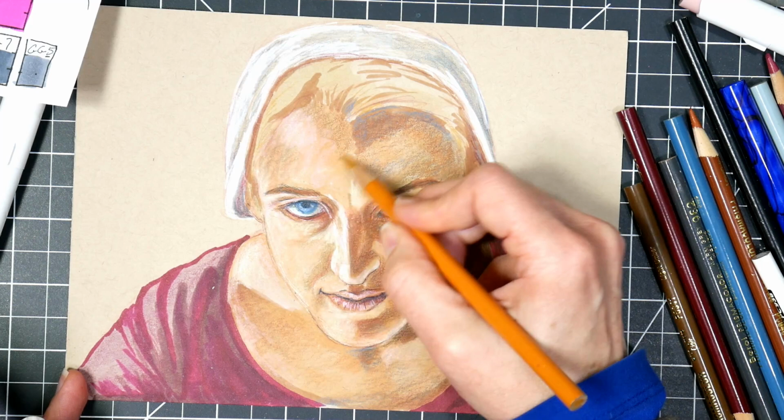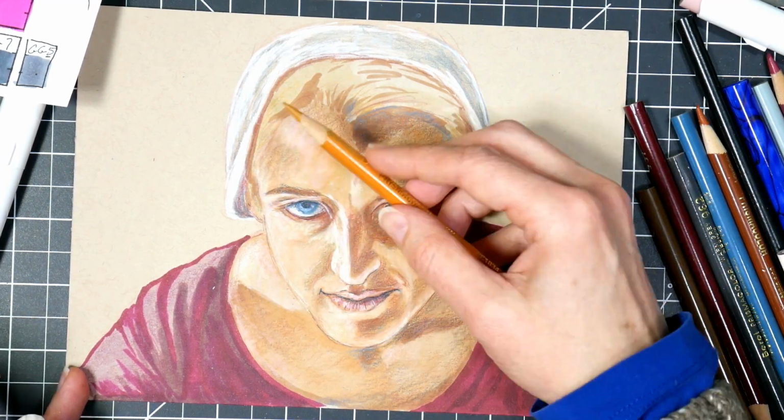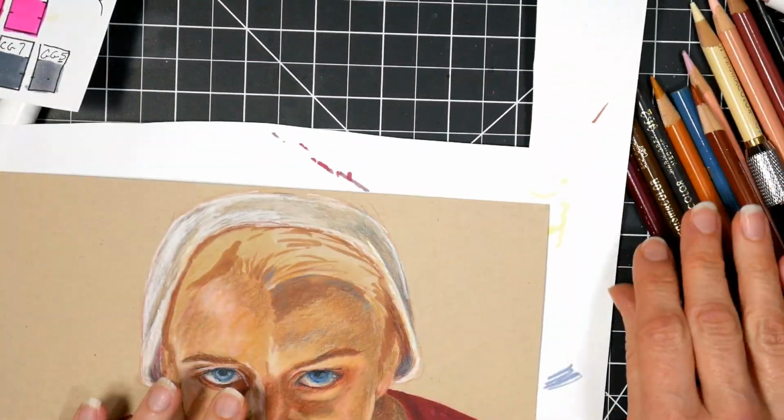So sometimes I just make a lot more work for myself than I need to, and I need to be aware of that. Either take a break, or flip it upside down, or take a photo of it and look at the photo, because that will help quite a bit.